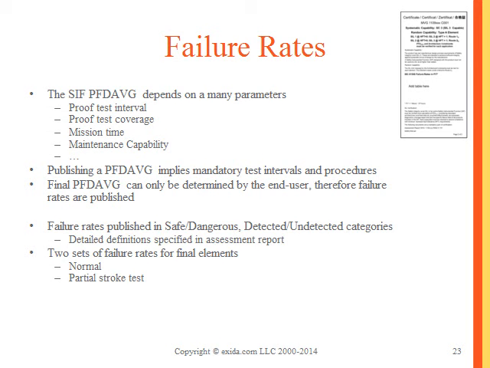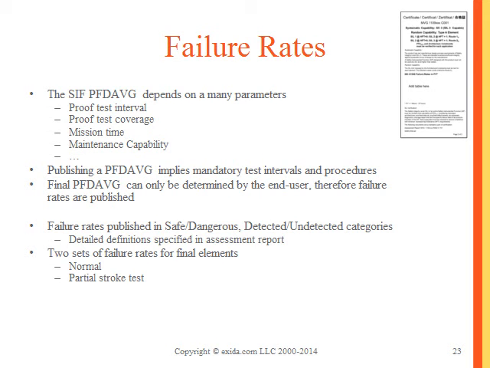So in our opinion, the final probability of failure in the month can only be determined by the end user. And in order for the end user to do that, he needs failure rates. So we publish the failure rates. If you ever get a certificate with a probability of failure number on it, you will have to ask what the assumptions were. Did they assume redundancy? What was the mean time to repair that was assumed? How often was the proof test, and so on. That's just too many variables that could impact that probability of failure number, so we simply said, you know what, failure rates is the way to go.